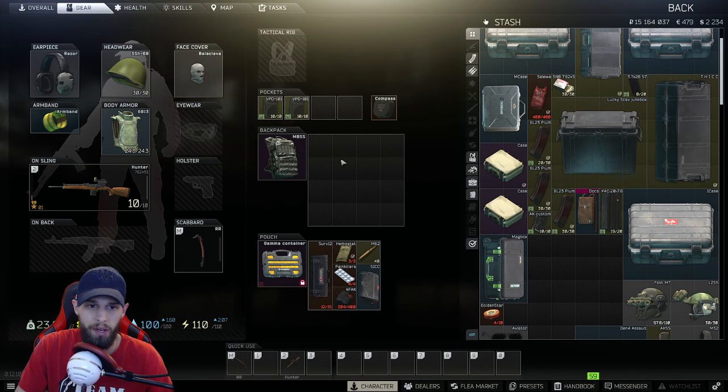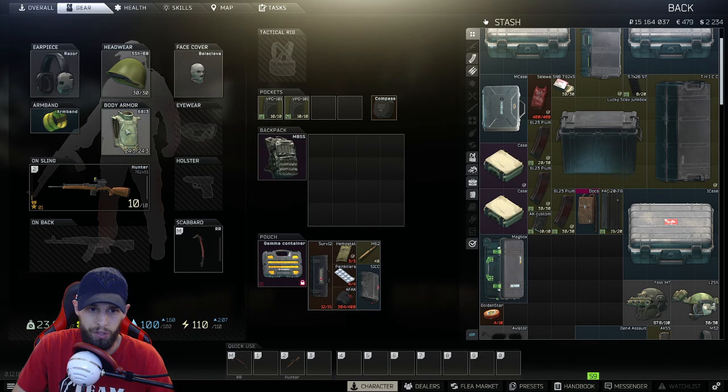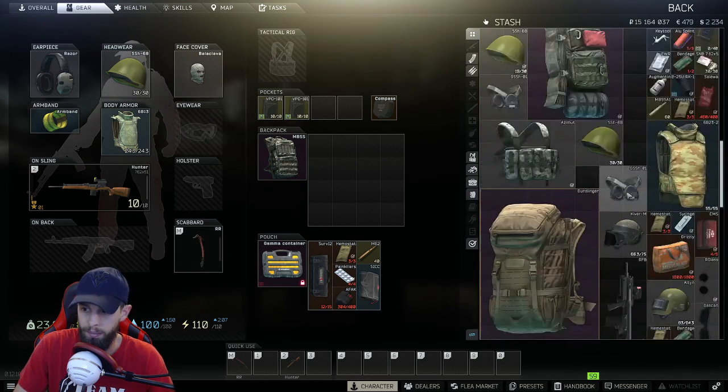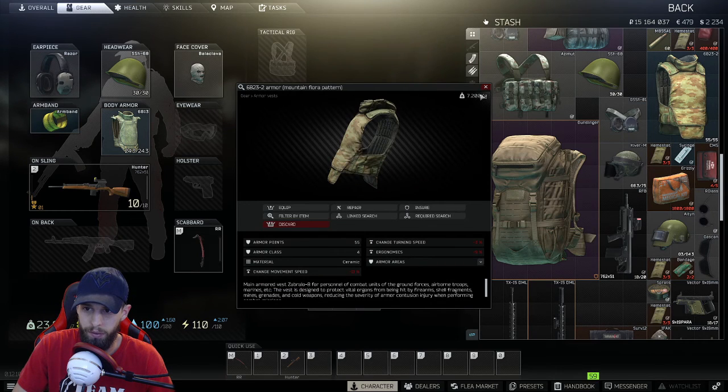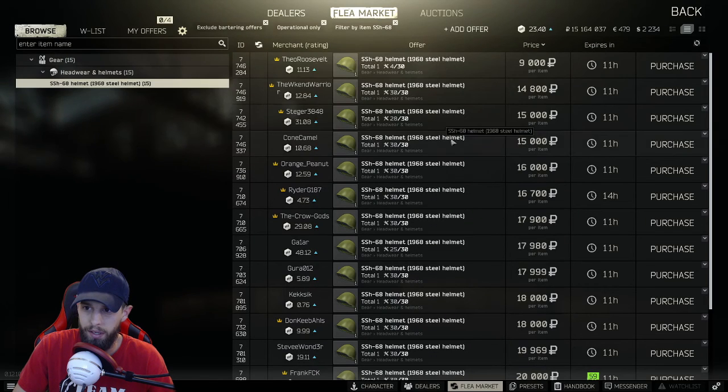And as far as your loadout goes, I usually get a cheap armor. You can get this from Ragman for not very much, or you can get this armor for pretty cheap off the market as well. I usually just throw on an army helmet. They're pretty cheap off the market, probably like 15 grand. That one's messed up, you'd have to fix it. So yeah, 14,000. So right around 15, you can get a fresh one.